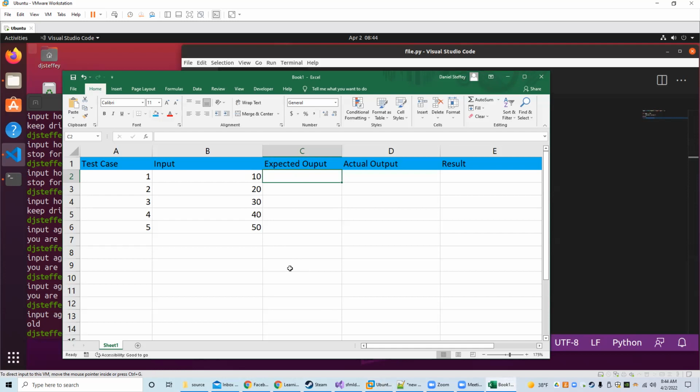Now, it is extremely important that you use your brain to logically think about what this output is going to be. You should not run your program and see what your program tells you. That comes later, but you need to think about what the answer should be.